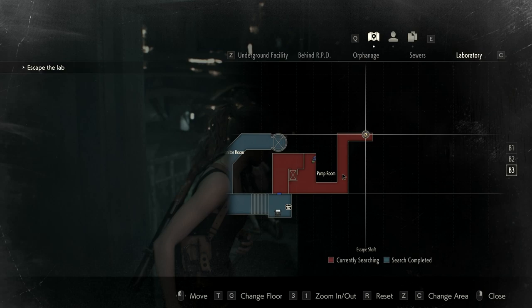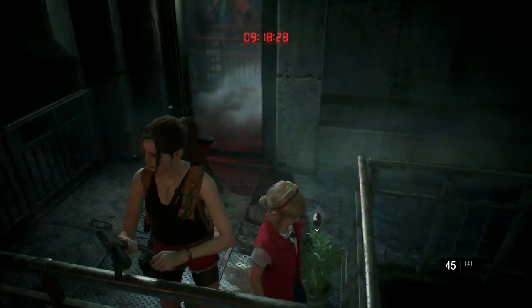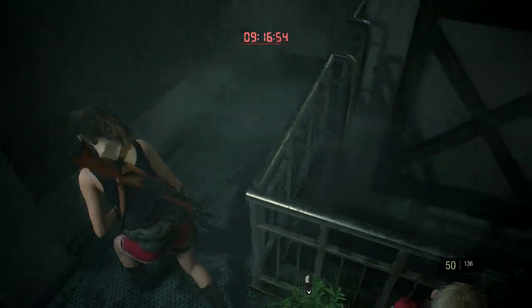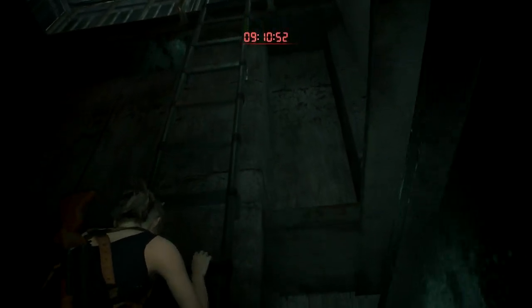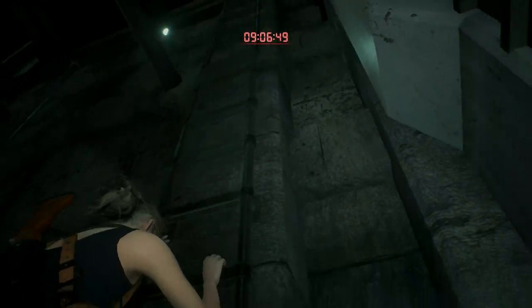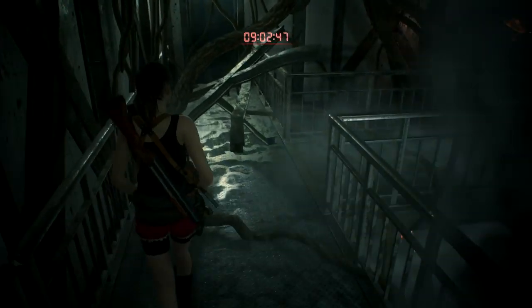Is there a ladder there? I don't think I can use that ladder. Oh. Sadly, this doesn't have the option to use it if your inventory is full. There is at least one Resident Evil where if you try to pick up a healing item with a full inventory, it'll say, do you want to just use it instead?